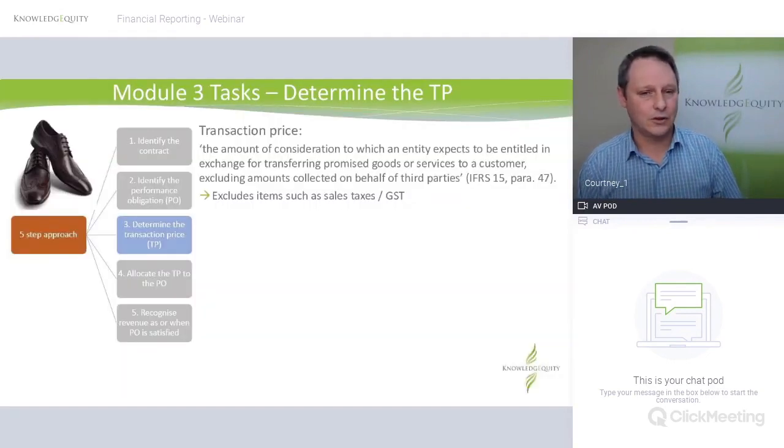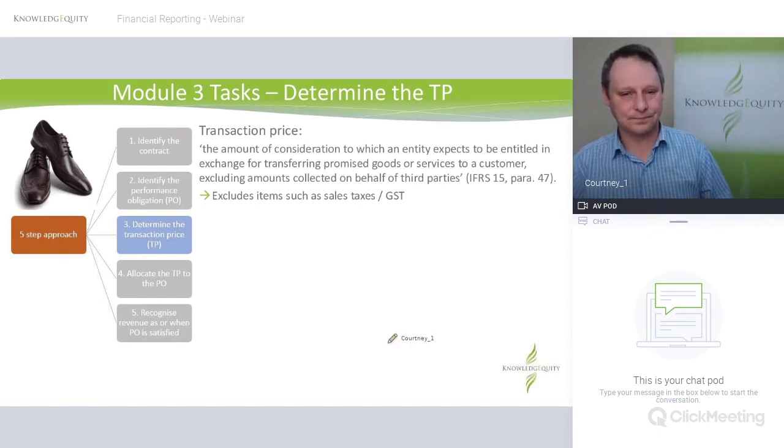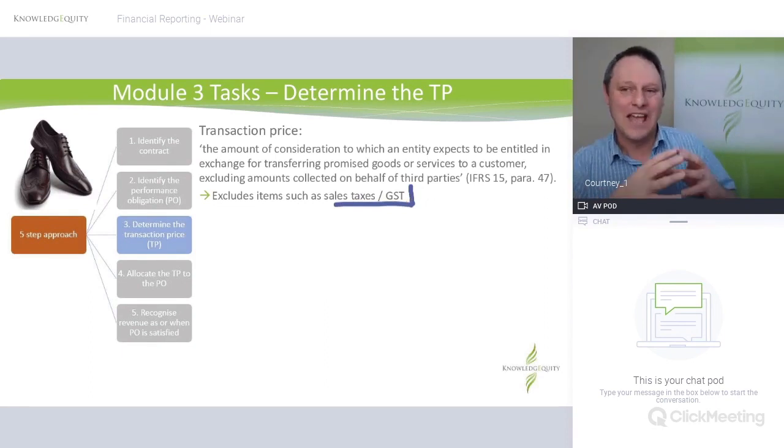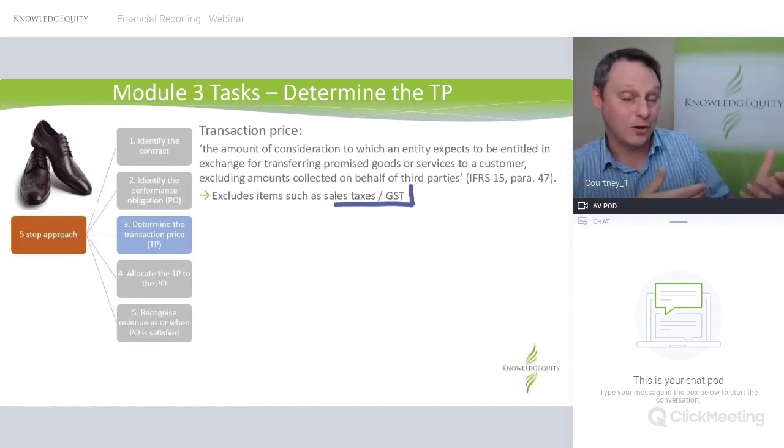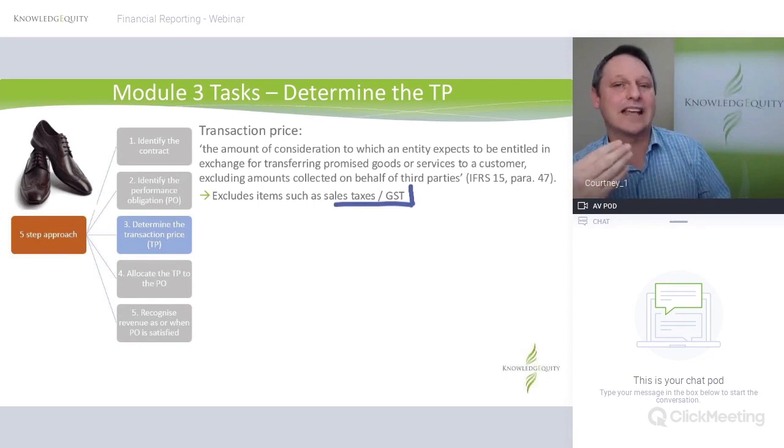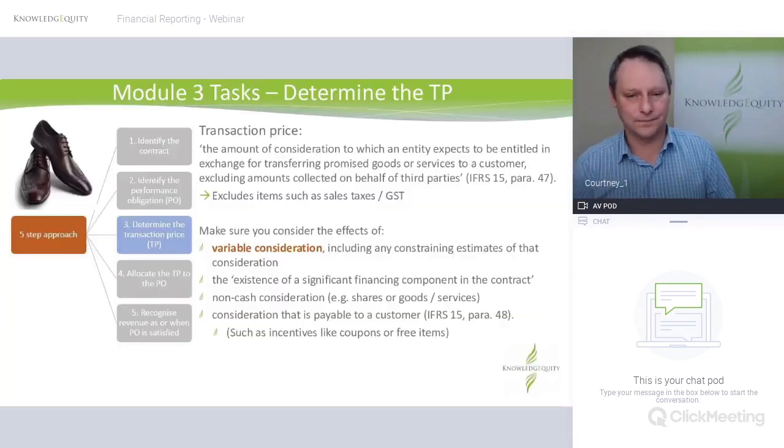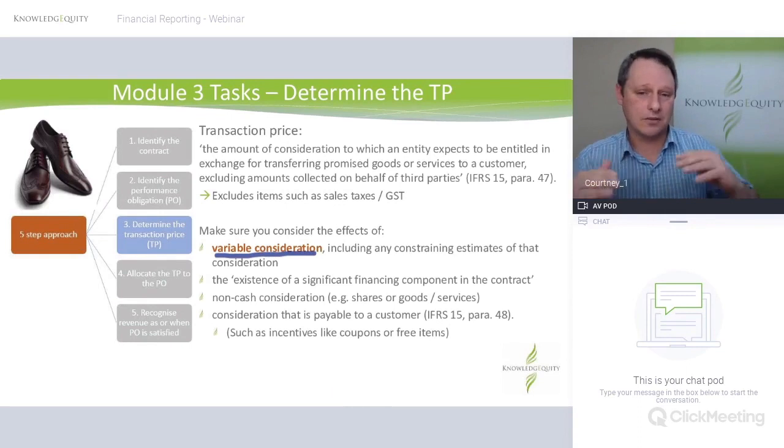So now we have to look at another example, this time with shoes, to determine the transaction price. This is just to give you more practice and more experience. So one thing to note, don't include GST. I think that's pretty obvious. So if, for example, a desk was sold for $1,300 and it has GST on top, do not include the GST in the revenue portion. And the other thing that can make things tricky is variable consideration. So amounts might change.